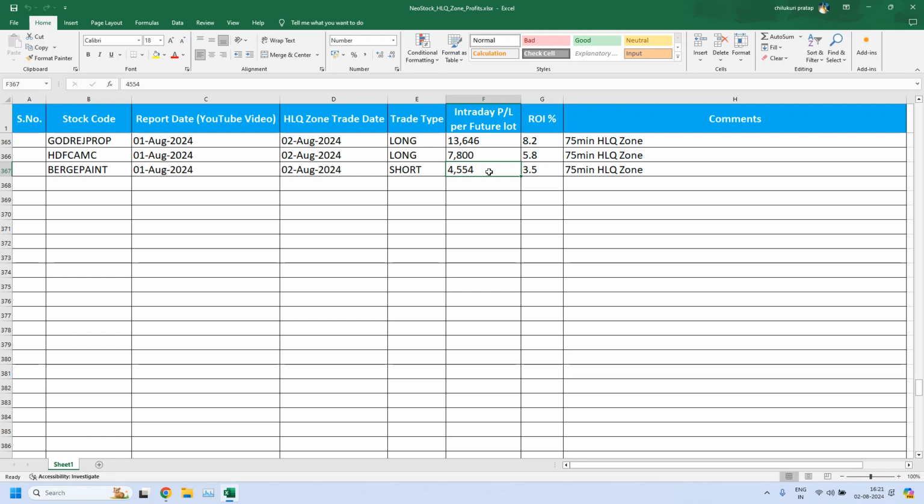And they are going to get the profits. Maybe there could be some stop losses in between, but that will be minimal. Always stop losses will be very, very less, because we are using good RR and high liquidity zones, so the success rate is very high. And intraday average ROI is 6%. Many trades, they get profit above 6% and some close to 6%. Few trades, like this one, less than 6%. Because of these few trades, the average ROI comes down to 6%. Otherwise, it would have gone even more.